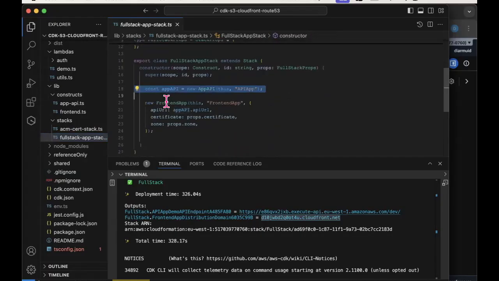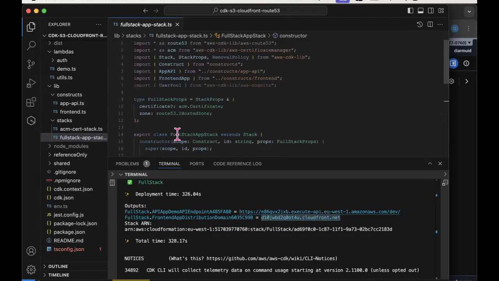I'm creating an instance of my front end custom construct. And you can see I'm passing in a number of things. In this case, I'm passing in the API's URL, I'm passing in the certificate, and I'm passing in the hosted zone. These two here, I got those from my other stack.